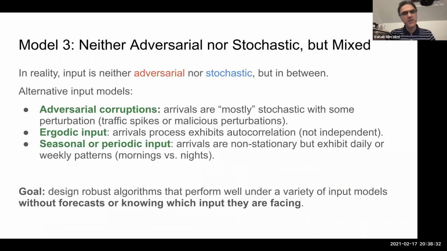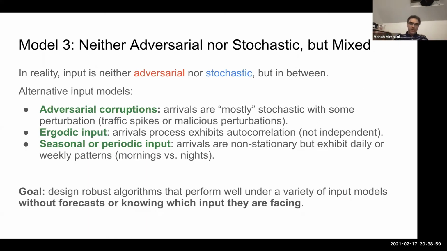And the reason I'm talking about it in this venue is that we have a piece of very recent work that I'm very excited about that goes one level further. In the previous work, we made an assumption that we have some forecast and we want to correct for it. But in the new paper, we want to design an algorithm that is independent of any forecast, but we want the algorithm to be robust against many different models.